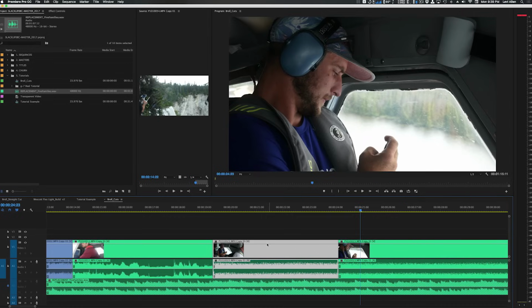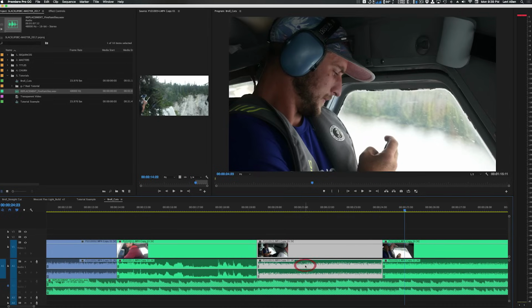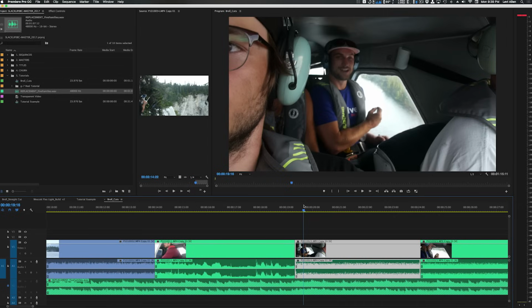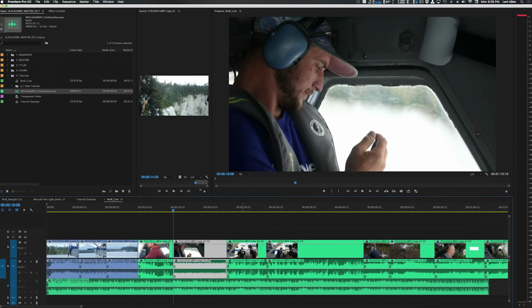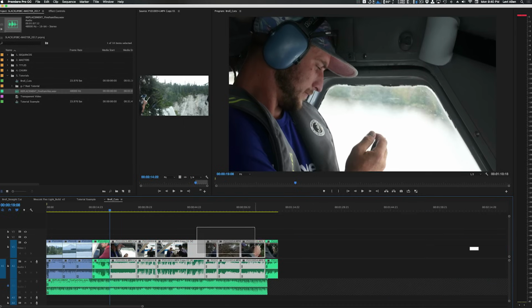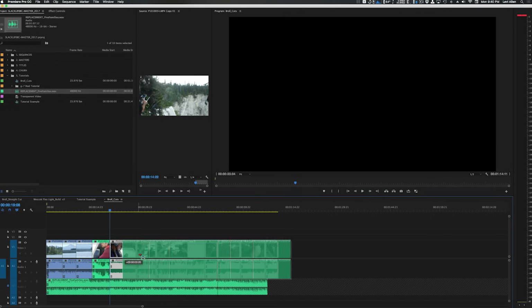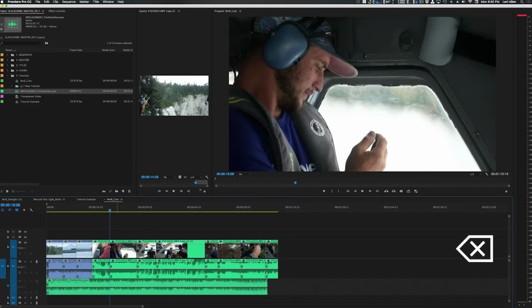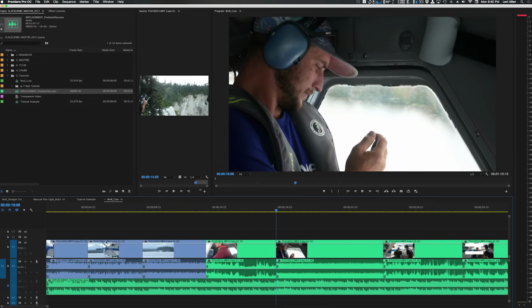I don't like that clip, so I'm actually gonna delete it out by another keyboard shortcut I have set up. So that one's called Ripple Delete, and I have that mapped to my E keyboard shortcut. So when I hit E, it just ripple deletes that entire clip right out. Another method of ripple editing is if you have a space, you can actually just select that space and hit delete, and that will move all those clips over. That's kind of a handy little trick.